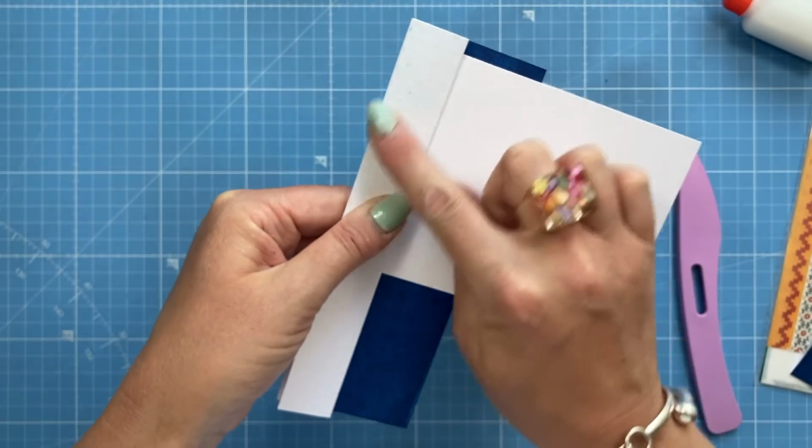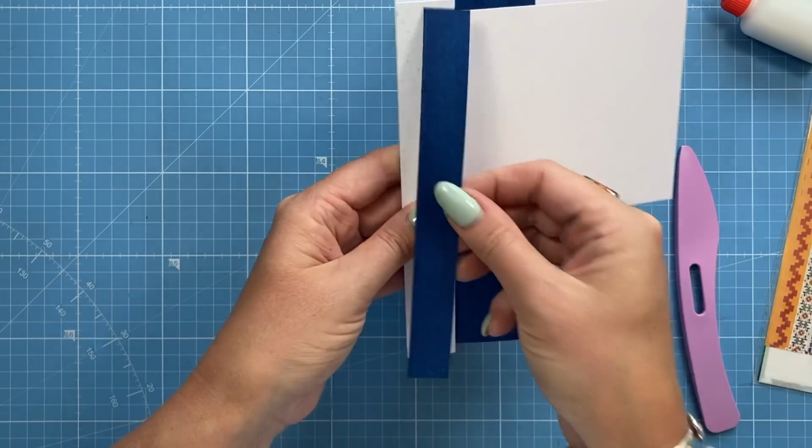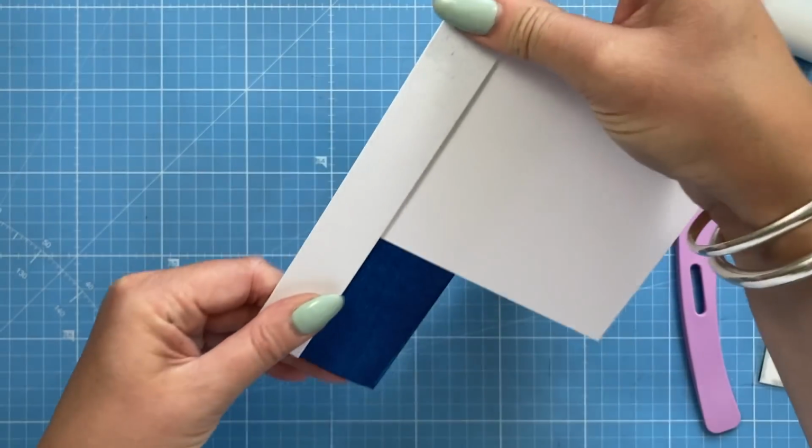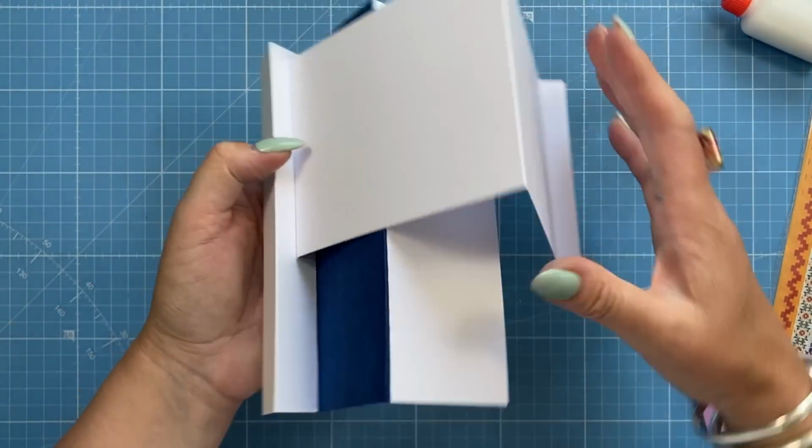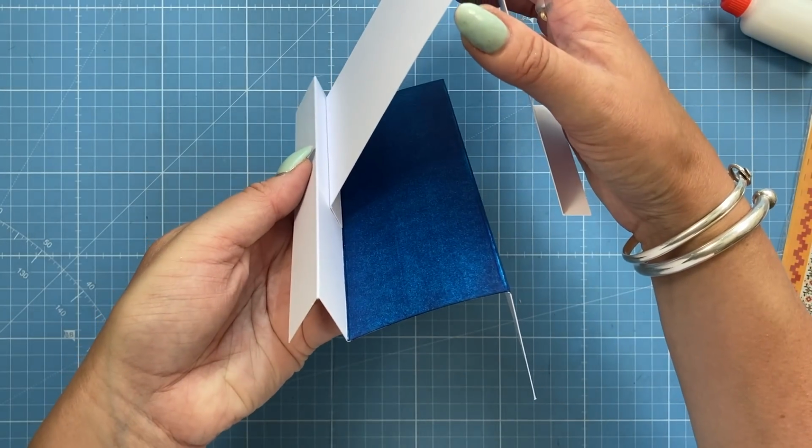I was cleaning my stamp and I sprayed a load of the blue, but by the time that's on there, you're not really going to notice it, and there's actually not a bad little kind of effect on there. Okay, so that's now attached, and you'll see it kind of naturally comes out.